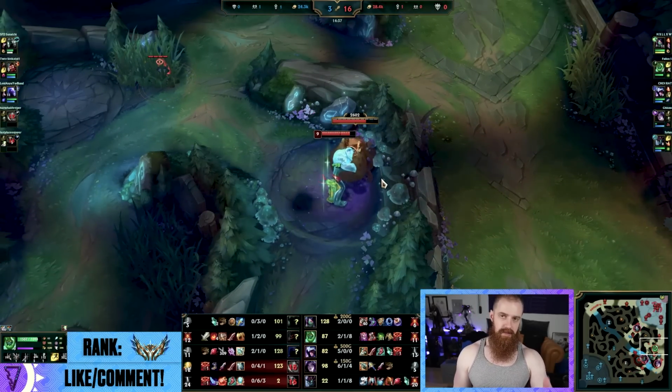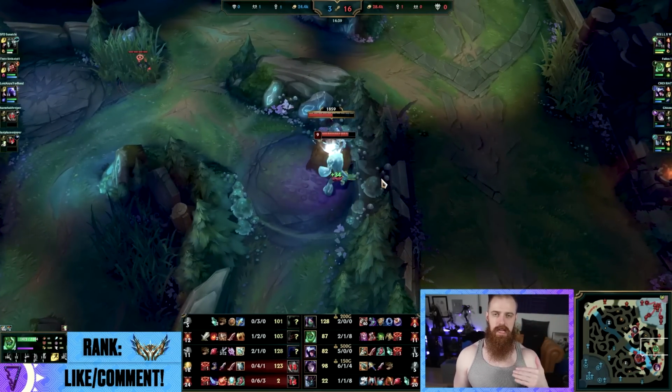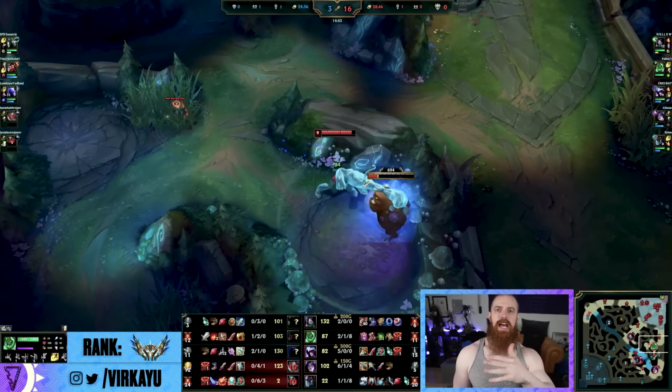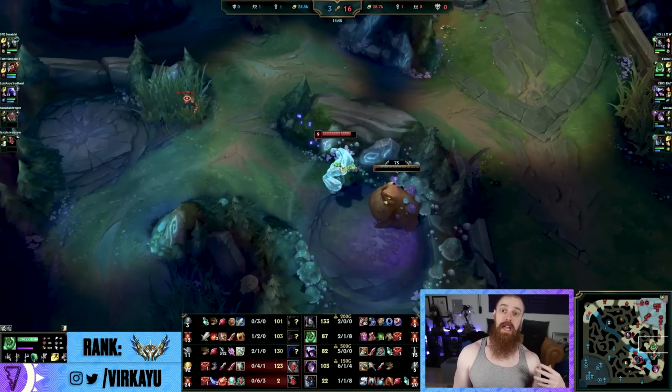So again, sequence down, gang. Sequence down, gang. First rotation, red side mid to help the mid rotate with me to the bottom lane, gang.